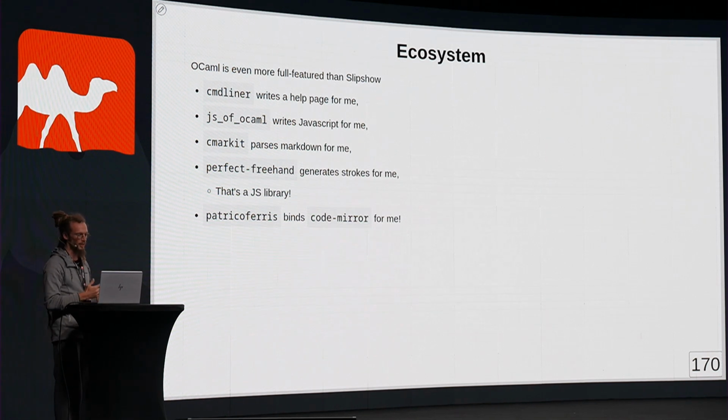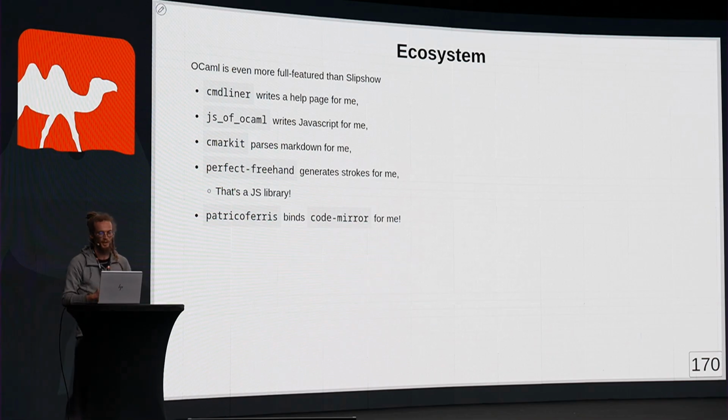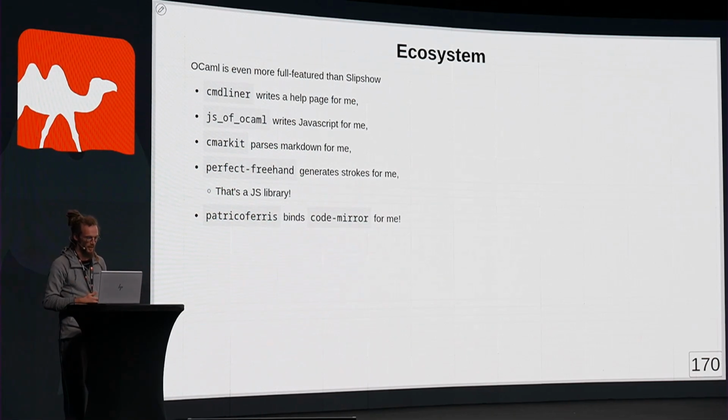And with bindings, you can have not only all the OCaml ecosystem, but also all the JavaScript ecosystem. So it's a bit bigger. And many people release or write bindings. It's not very hard to do. And for instance, for the collaborative editing, I use CodeMirror, which has bindings written by other people.